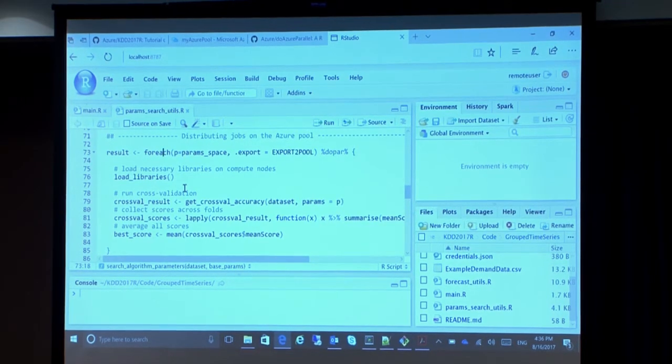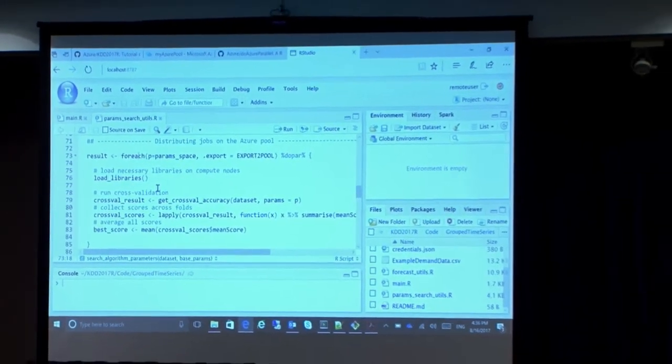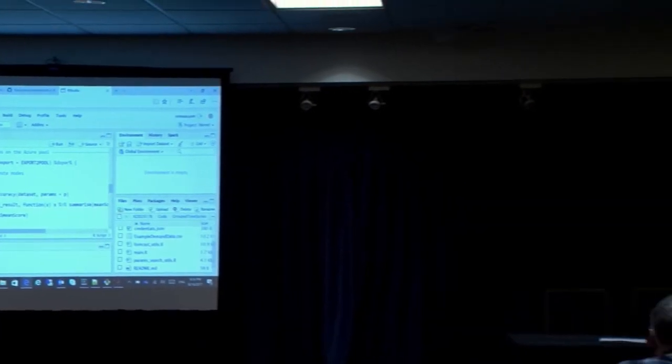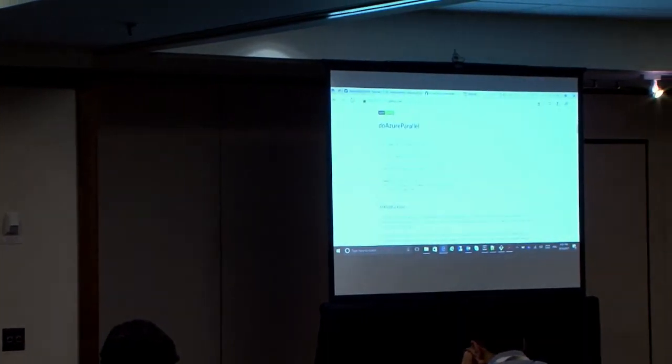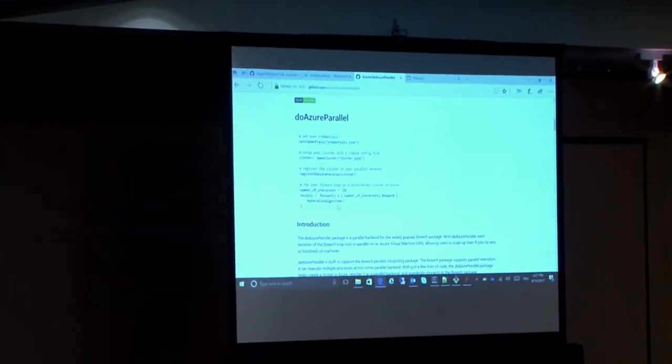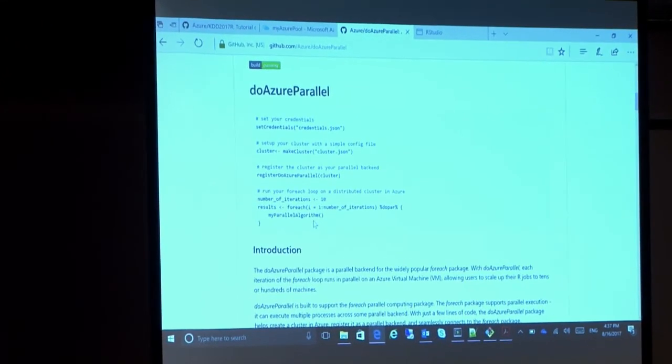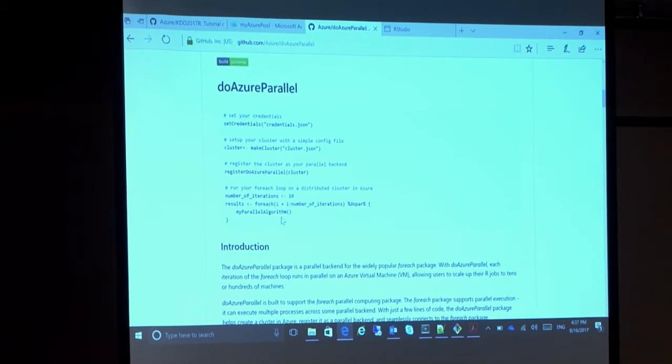If you're running it on your machine, it's going to distribute jobs on your cores. If you're running it like I am on Azure Batch, it's going to distribute the jobs onto the nodes that are available in Azure Batch. For that, I am using a package called doAzureParallel, and this is what Bob mentioned is really cool. This package is written to complement foreach with a set of parallel backends.